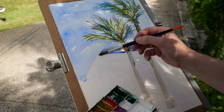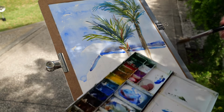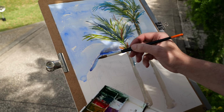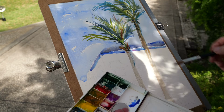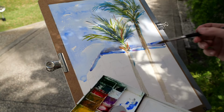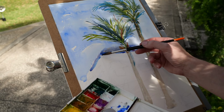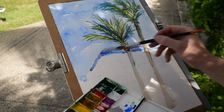All the shadows are blue for me. I love that. It's not real, but it's certainly not that blue, but I like it. I like it. It looks pretty. And if you have seen some of my videos before, I'm interested in an aesthetic approach to painting, not necessarily a technical approach. Well, the technique is important, but I'm not really interested in too much technique.